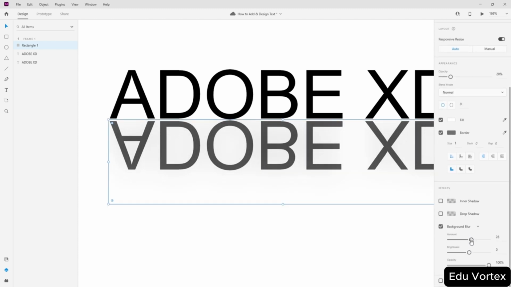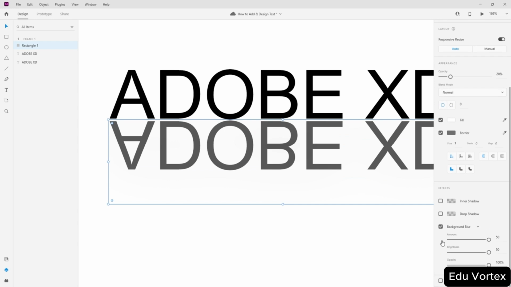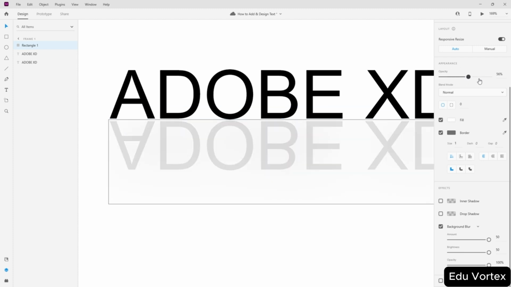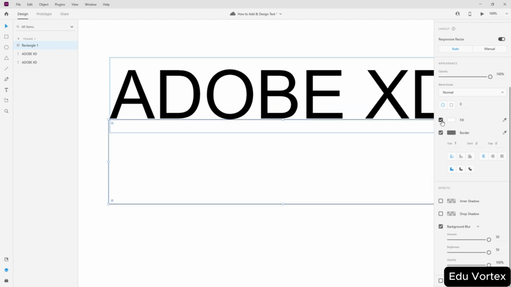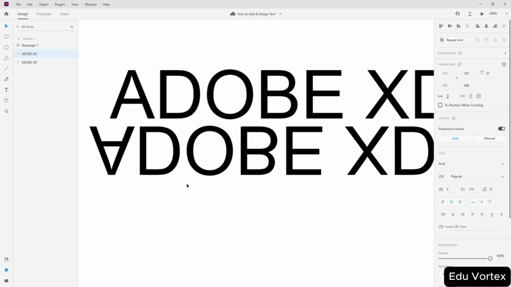So you can change the amount as you like. As you can see, nothing's working over here. So I'm just going to cross that. I'm just going to re-enable it. And as you can see, nothing's working again. What I'm going to do, I'm going to select this. We have the fill color over here, so the opacity over to 20%. I can give it 100% and give the no fill color to it. Give no border to it as well. So as you can see, it's still not working.